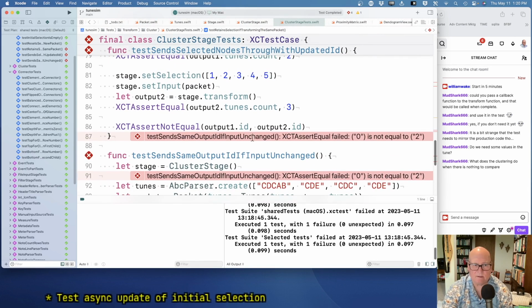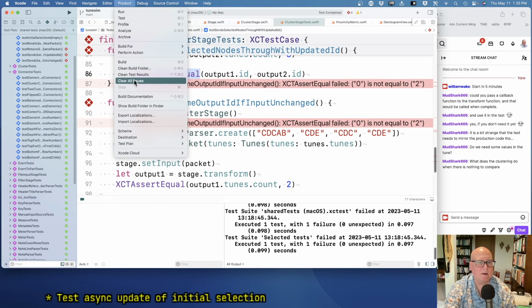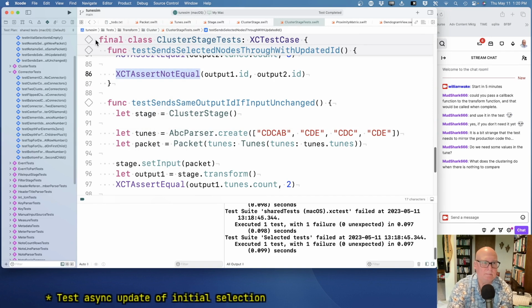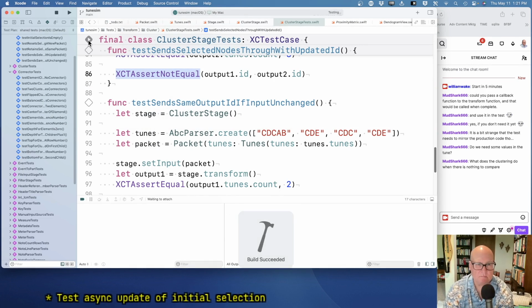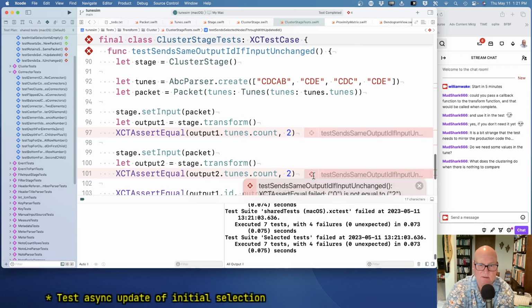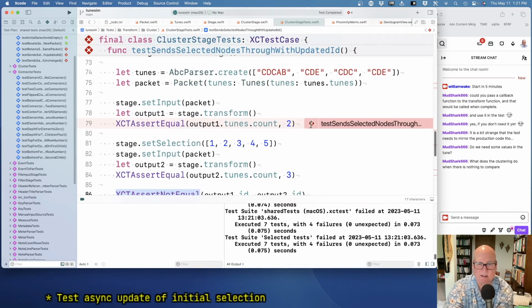Now, wait a minute. What line is actually failing here? Is it this one? Something's weird. Okay, so the count is different. Okay. Well, those two places, at least that's the right place to mark it.